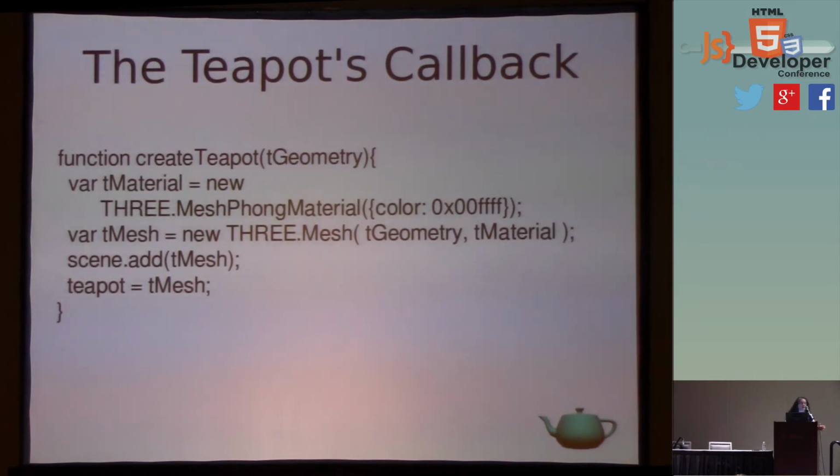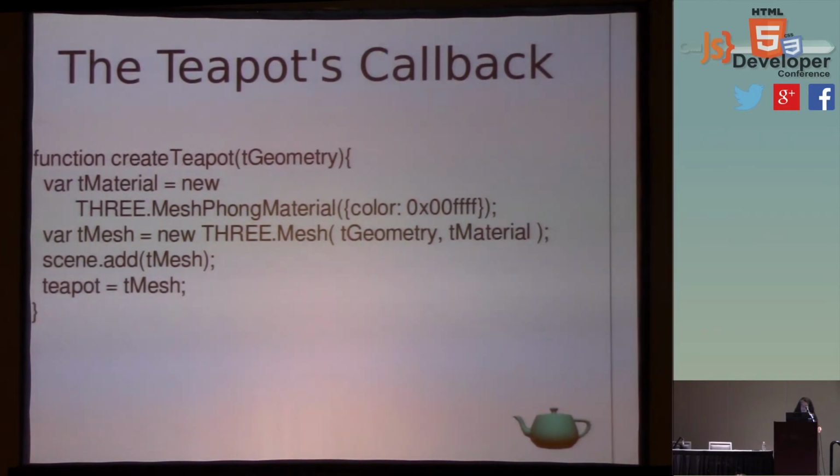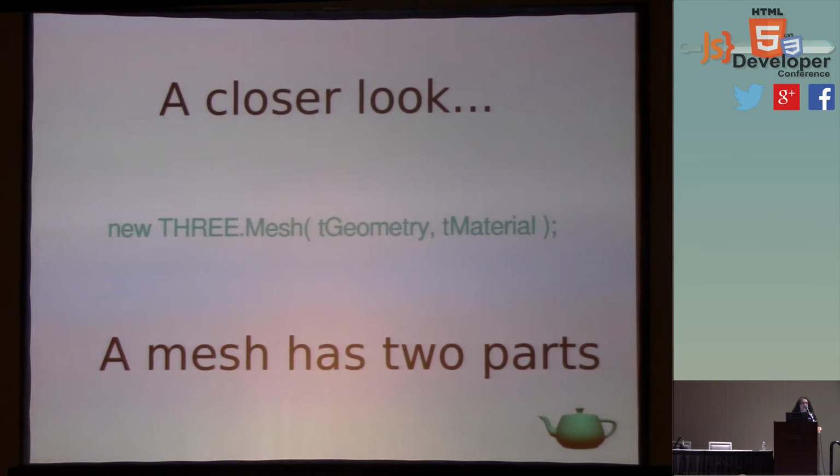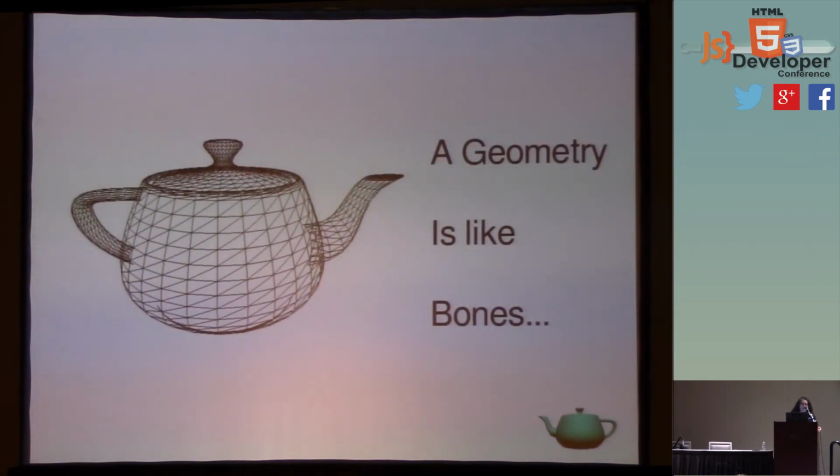And then there's something else there. There's a thing called the material, and the material and the geometry go together to make the mesh. So what's the point of that? What does this really look like? What are we really doing with all this? Well, the mesh has those two parts. As I described a while ago, this is just shape data. This is what was in the Teapot.js file. I mean, you can't even see it. That wireframe there is just there for our convenience. It's actually invisible. It's just a point set and some edges, nothing else.